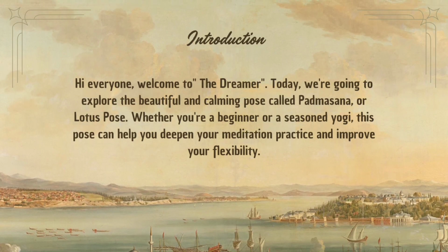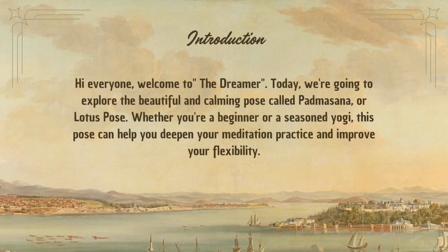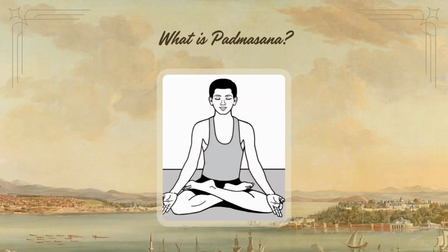Today, we're going to explore the beautiful and calming pose called Padmasana, or Lotus Pose. Whether you're a beginner or a seasoned yogi, this pose can help you deepen your meditation practice and improve your flexibility.